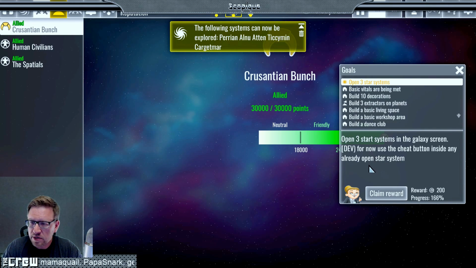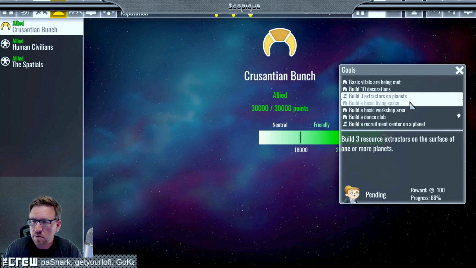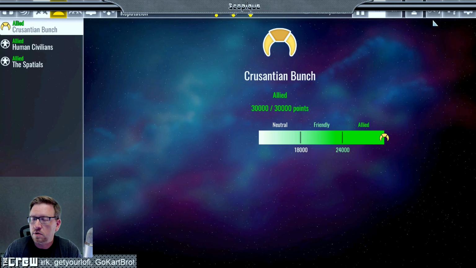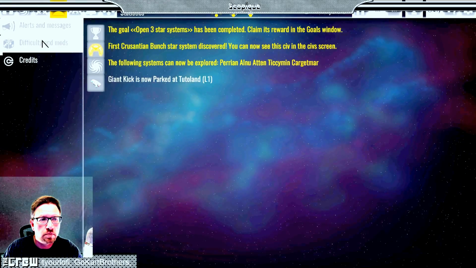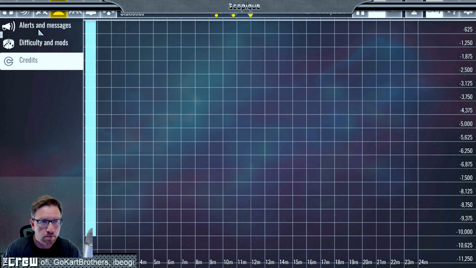Here we go. Open 3 systems in the galaxy screen. Dev, for now, use the cheat button inside any already open. I don't know what that means. Basic vitals being met. Build 10 extractors, living space. Okay, so goals. That's cool. Alerts and report. Difficulty and mods. The amount of credits.